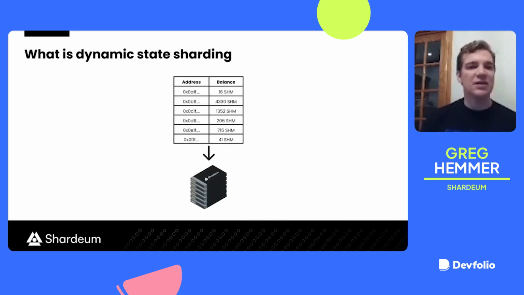In contrast to a dynamic state sharded network like Shardeum, when we look at an unsharded blockchain, every validator in the network does the same work. Each validator is responsible for processing all of the addresses' transactions in the network and storing all of the transaction history data. And so when you add more validators to an unsharded blockchain, we recognize that you only get more decentralization and redundancy. But it's our belief that eventually you have too much redundancy, and what you really want is parallel processing, so you can continue to scale and increase TPS, preventing congestion.